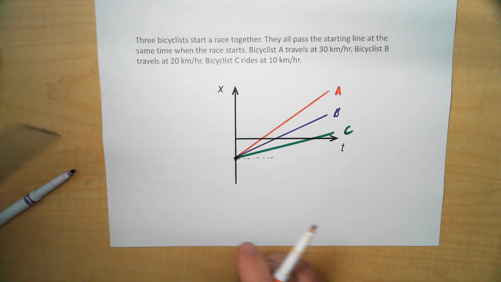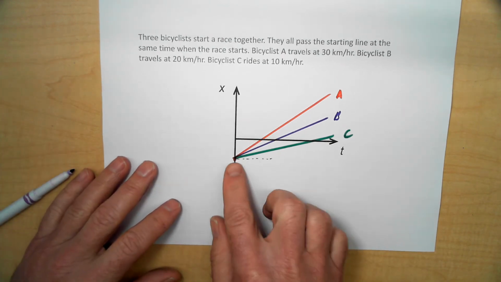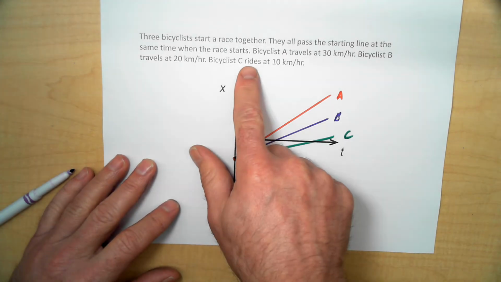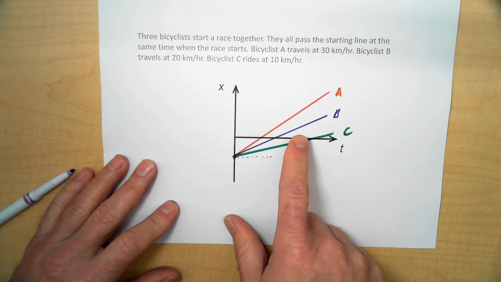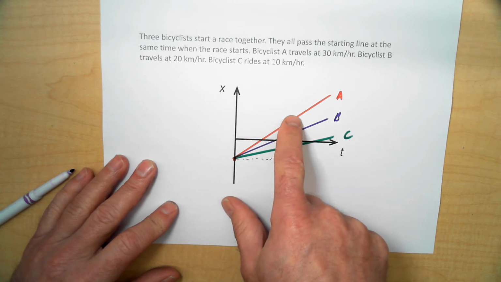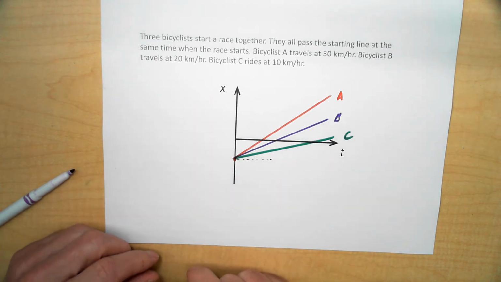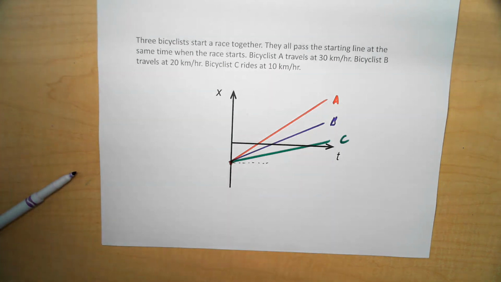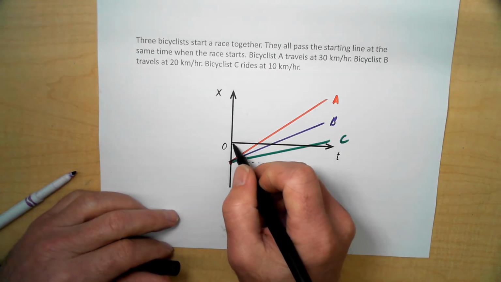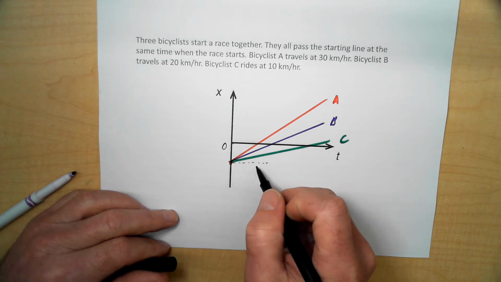Okay, there we go. Let's see, start at the same place. C is slowest, most shallow, then steeper, and then steepest. I think it's good. Don't have to start at the origin. If I had to do this over again, I probably would have, because this time axis would have been a nice reference line.